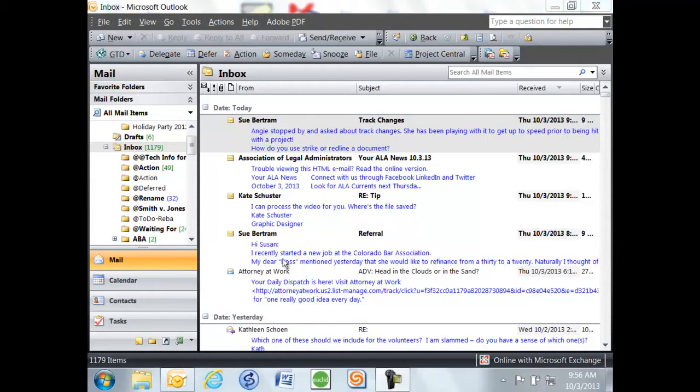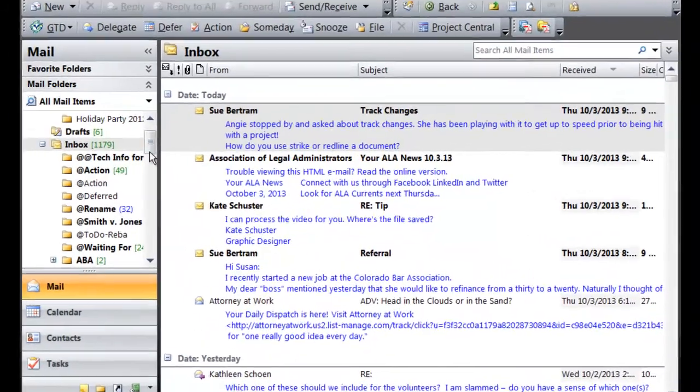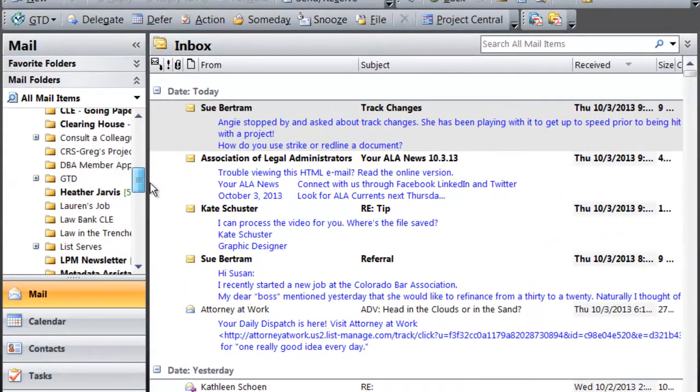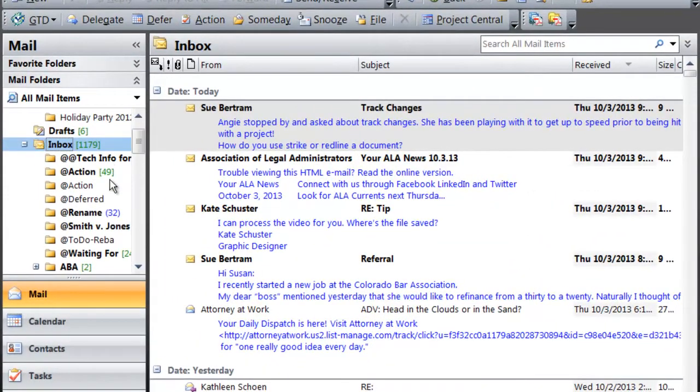First thing you want to do is to come over here in your inbox and create a folder for these requests. Now you see I've got folders here, and in front of these is the @ symbol. The reason I created these folders with @ in them is because those will appear at the top of my folder list. You can see I've got quite a few folders here, and I want it to appear at the top so that I don't have to go down to the bottom whenever I want to check this folder.